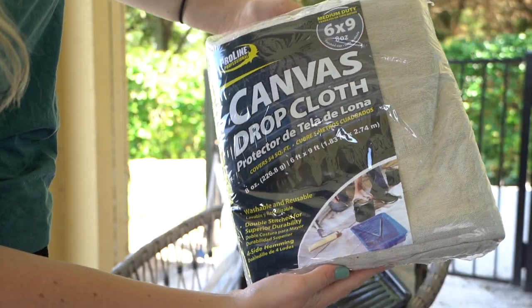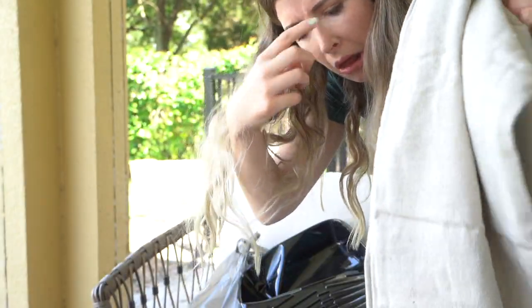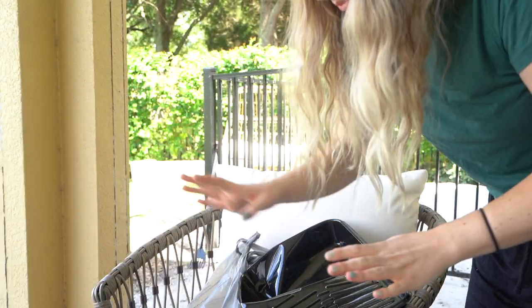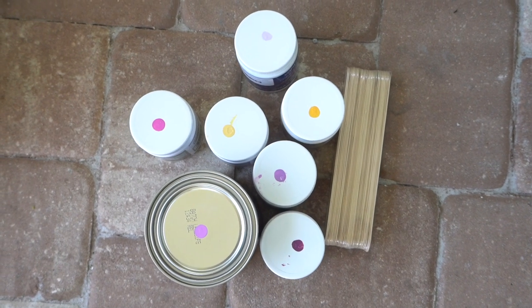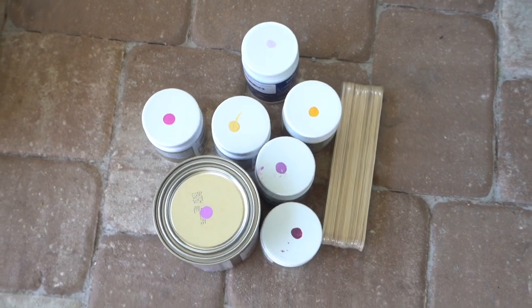So I've got a canvas sheet instead of a plastic one for two reasons. One, it's better for the environment and it's reusable. And secondly, it's not gonna be blowing around if it gets windy out here. I did get a quart size of the main color that I plan to use in this mural. I'm gonna be rollering a lot of it on, and then I'm gonna be hand painting all of the details.